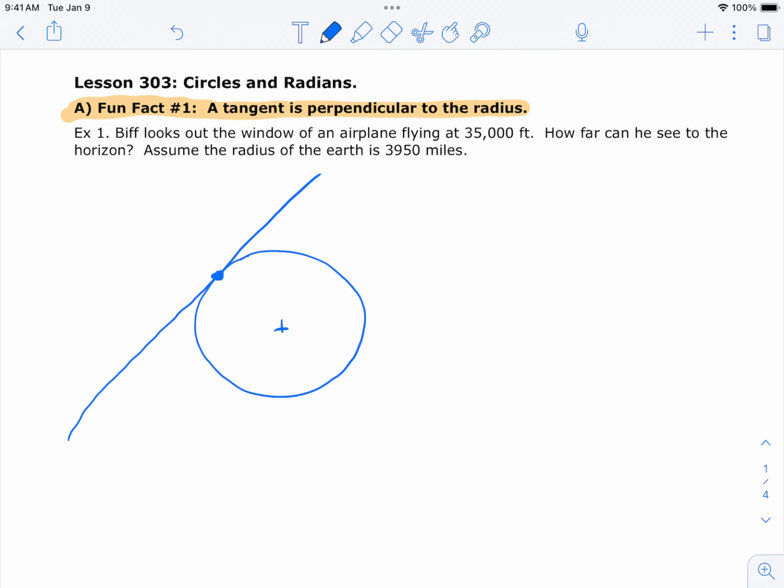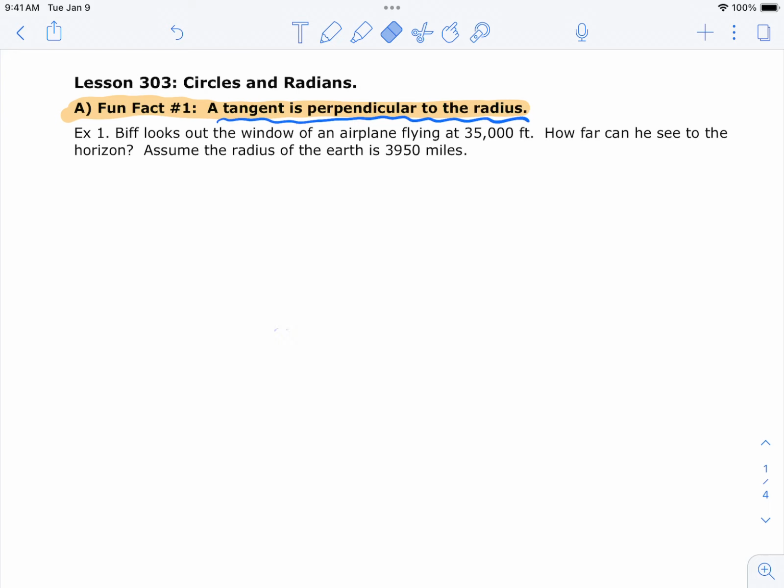Now the center of the circle is here. So if you drew a radius line from the center of the circle to that point, it would be at 90 degrees. That's what this is saying. A tangent is perpendicular to the radius. Boy, that's a useful thing to keep in mind. Now, I find this very easy to believe. If you just think of putting a wagon on the pavement, and there's the axle to the wagon, and if you go straight down to the axle, doesn't that look like you're intersecting the ground at 90 degrees? Yeah. So this is a very true fact. It's so true that we can use it.